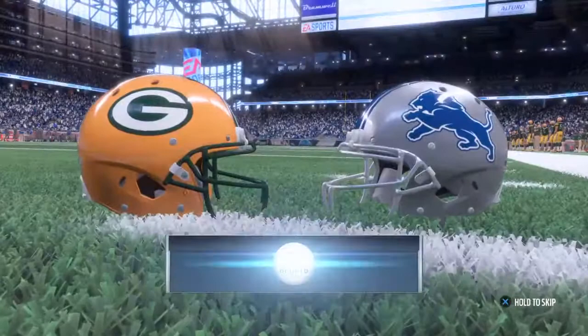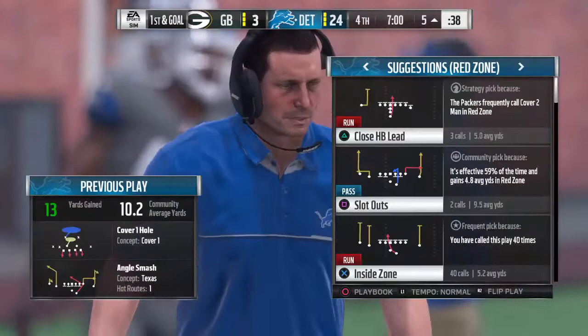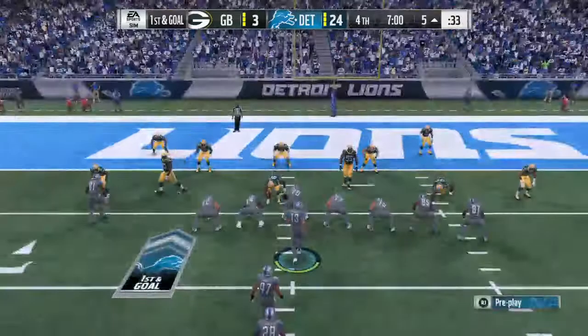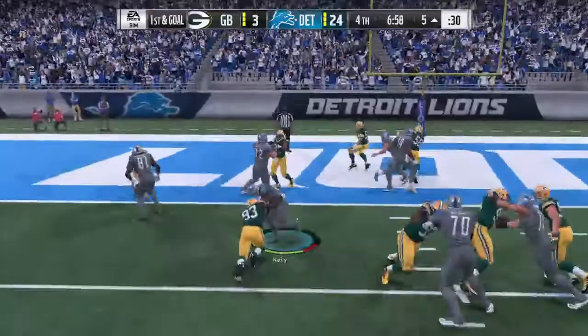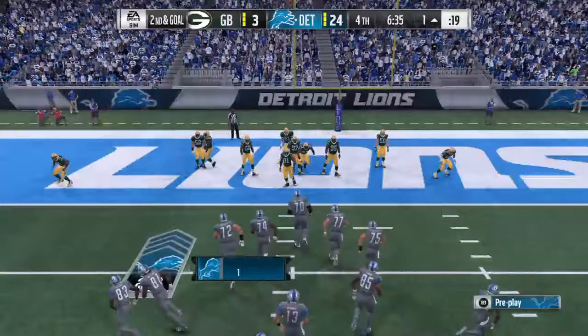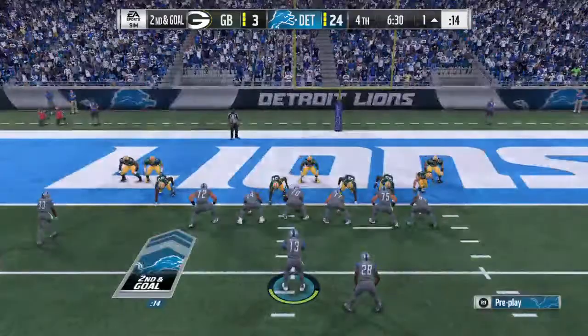Back now at Ford Field. Five yards to go for the offense — first down and goal from that five-yard line. He'll give it to his running back, and he's going to press this one forward, stopping it right around the one. Give him four on the carry there — it's second and goal. In this situation with the lead, fourth quarter, they're liking keeping the ball on the ground. That's just smart football, but the defense has to know it as well — they've got to stop him here. So now we're going to see loading the box. And that is caught! Touchdown, Detroit!